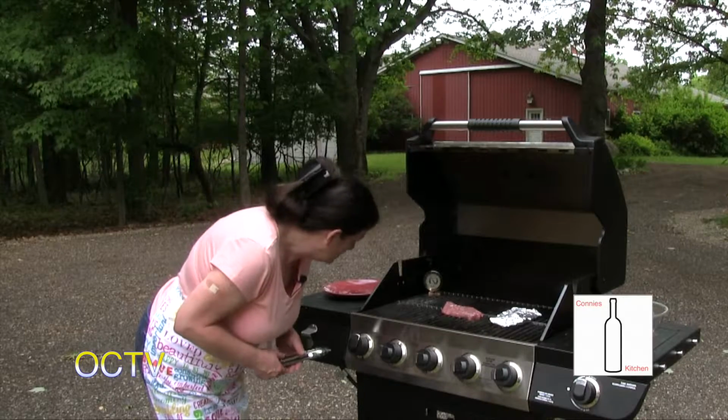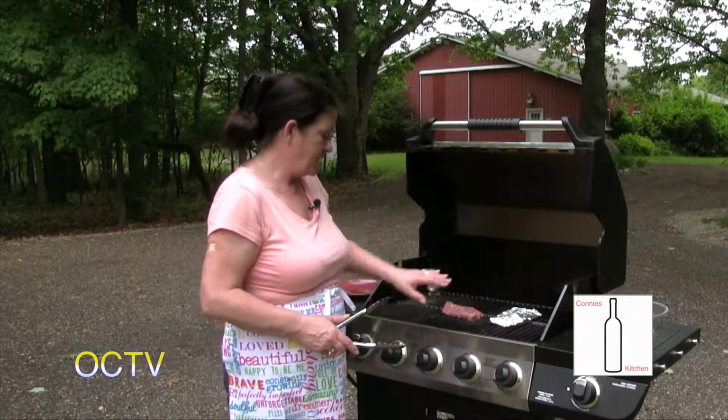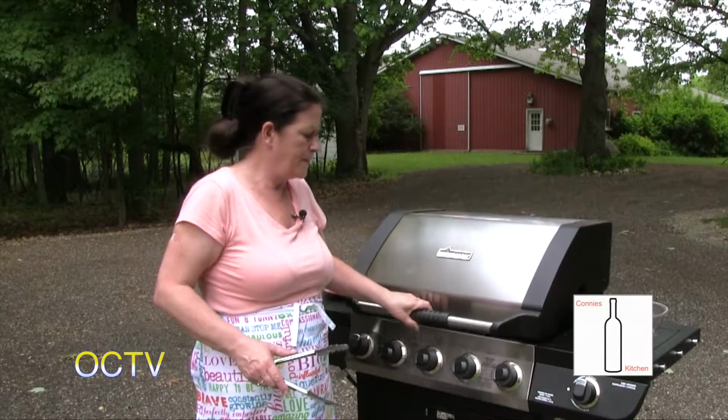So right now our grill's running up around 300. I got the center burners going nice and hot. I'm going to close it up for a minute.